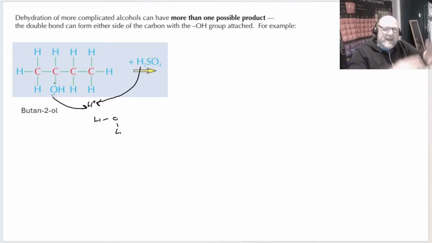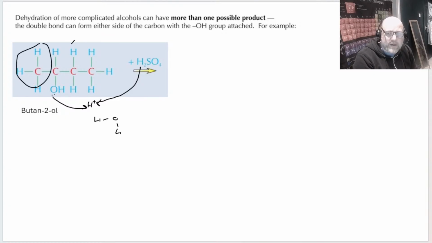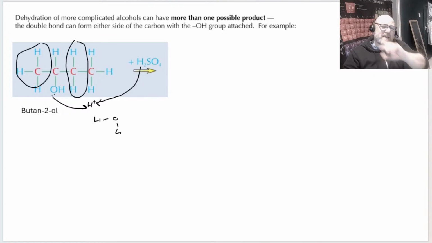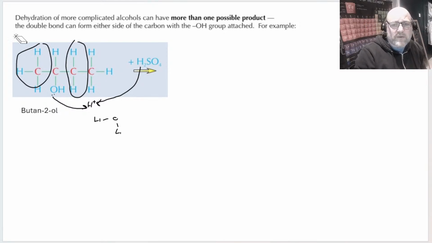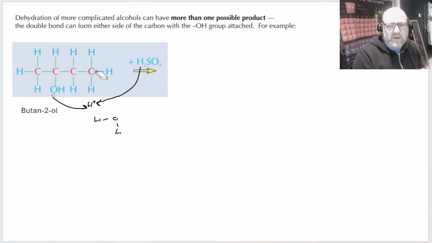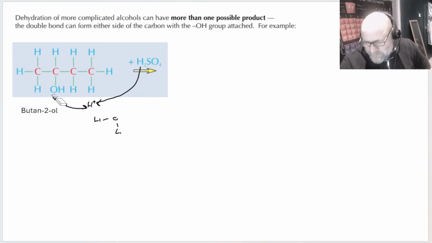I mean, it takes a little bit of time. You've got that weird arrow thing that I showed you earlier. I'm not going to redraw all of that, but essentially that all breaks off, and then the options are any one of these hydrogens here can join, or any one of these hydrogens here can sacrifice themselves to make that double bond. This one over here cannot make a double bond because it's not adjacent, so it can't lend its electrons all the way around there.